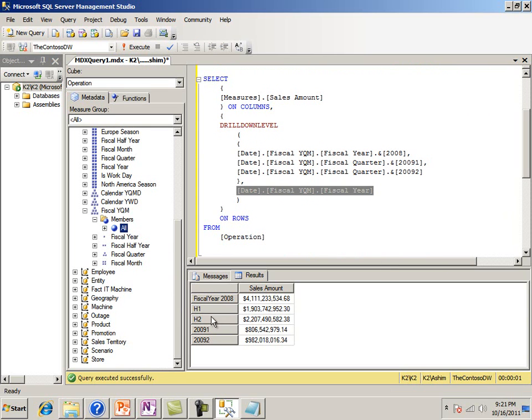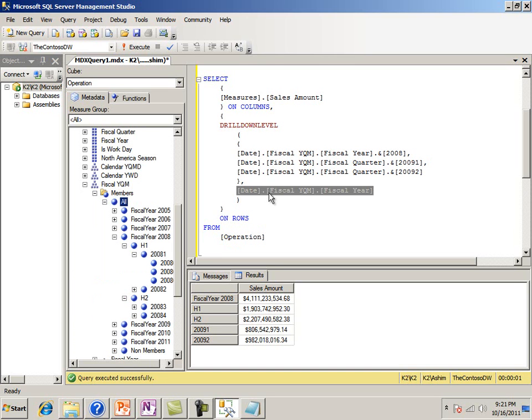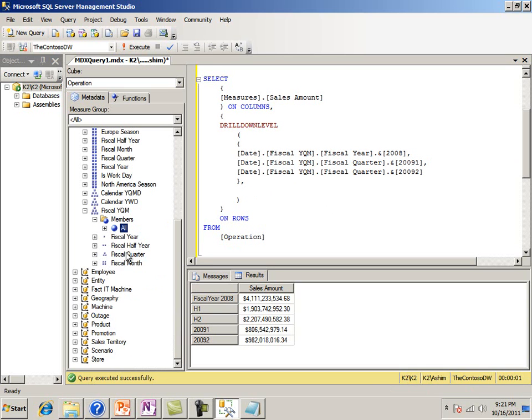So what are we expecting? Quarter level. This year entry will show only one entry, and the quarter level will show 3 months and 3 months, right?